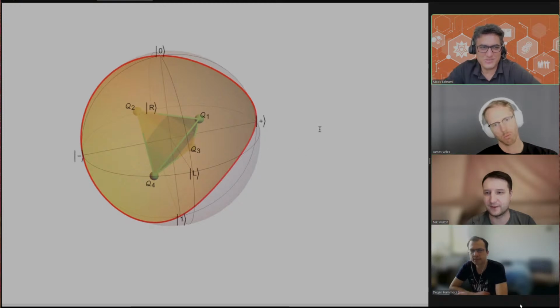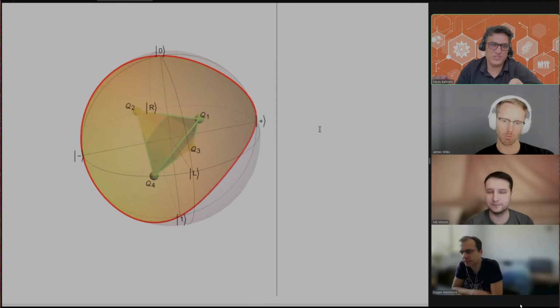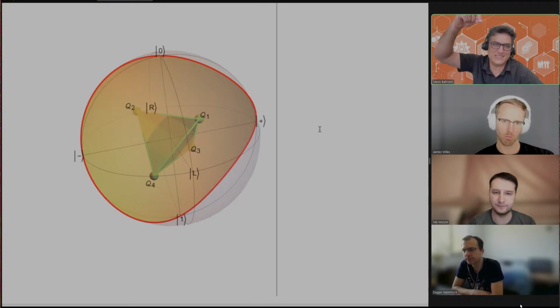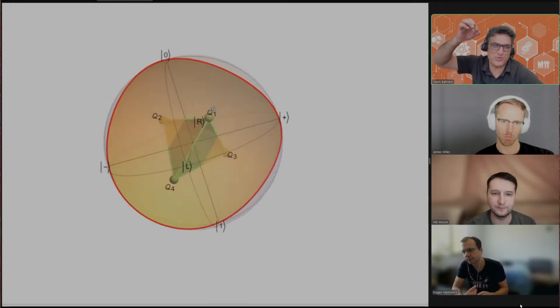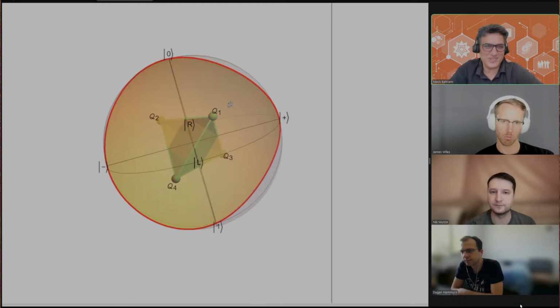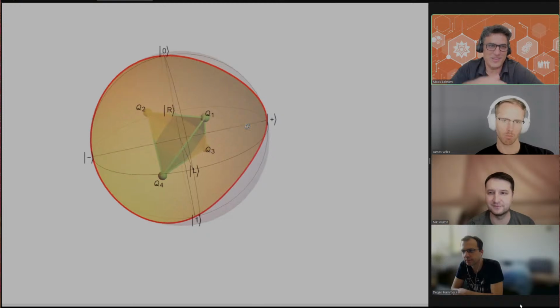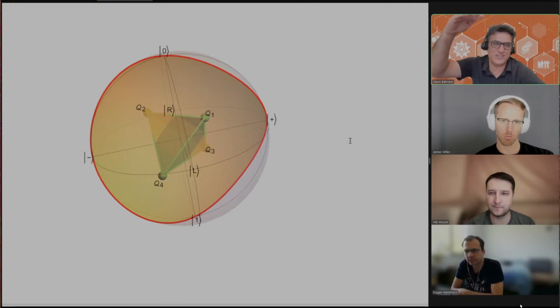But there is a minor difference compared to projective, because the average of, for example, Q1 and Q2, you see it's a point in the middle of that axis. It's not exactly at the pole, right? Right now we are calling that some sort of shrinking. The result that you get from this POVM is a bit smaller than projective, because, look at just the position, it's inside of the sphere. It's not at the surface of that sphere.